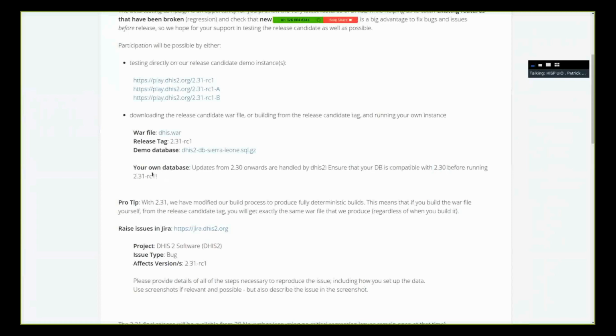There's one thing I haven't caught here yet. We've got it in our release notes we're preparing, but we require Postgres 9.6 onwards for this release. So that's a requirement on 2.31.